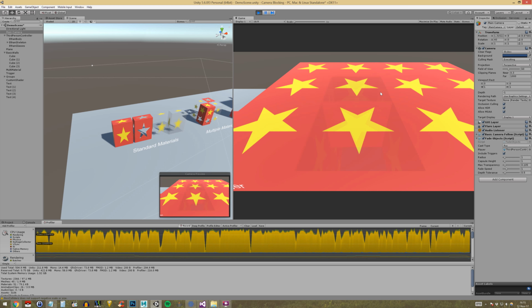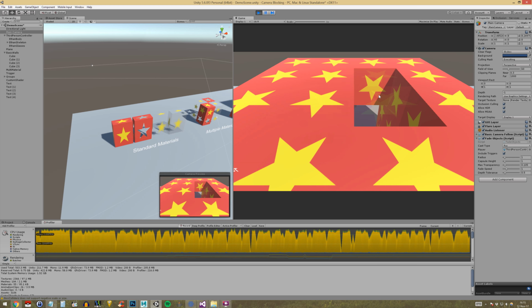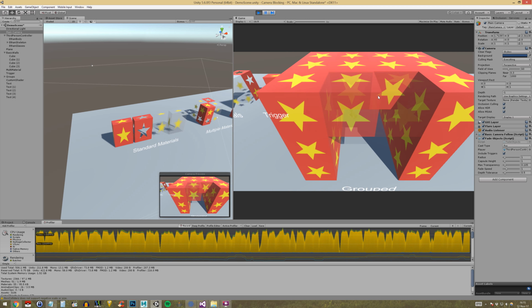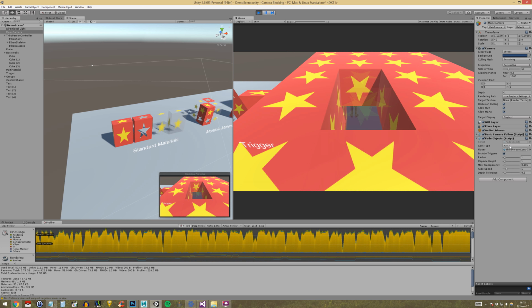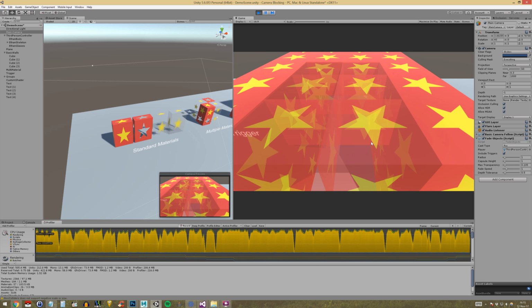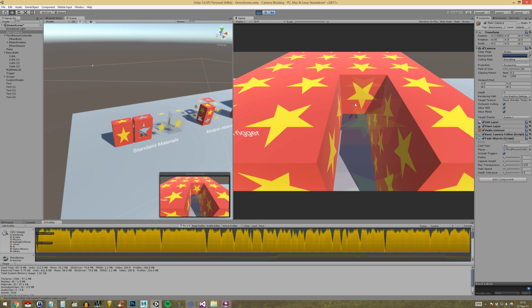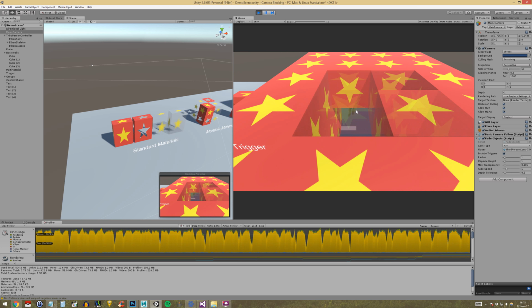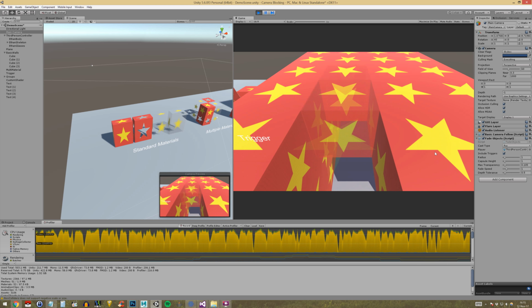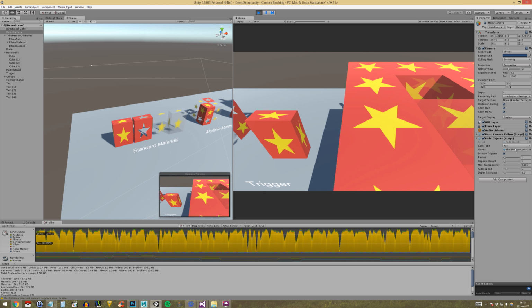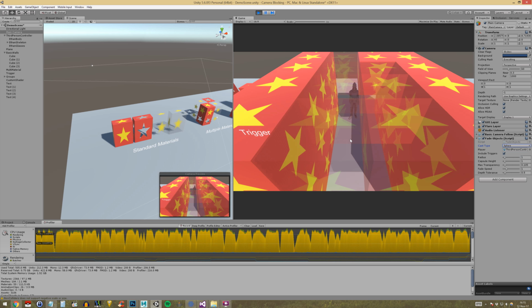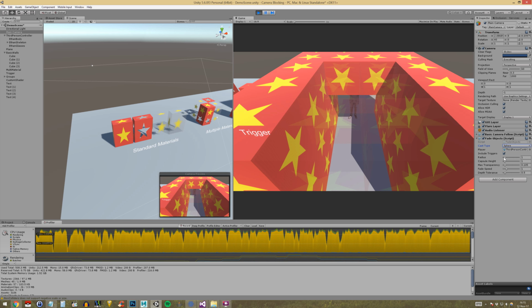Now we enter this situation, which is kind of like a tunnel. And here we're going to have to choose a different casting type, because right now it's just a raycast, which is one line from the camera to the character, and it's not going to catch everything. And it's still very hard to see what I'm doing here. So we have a couple different casting types. We have sphere, which will definitely solve our problem here. And the sphere is going to use a radius.